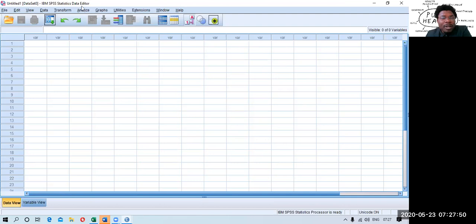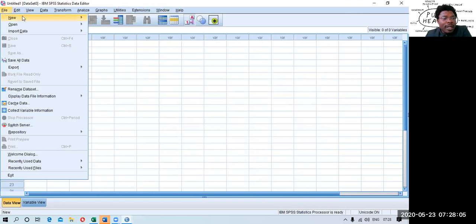Okay. Data Editor is where you do a lot of the interaction with SPSS and do a lot of your work. The Data Editor is one of about 4 windows that you have in SPSS. If you click on File and you click New, you see that there are other windows. So this is just the Data window, Data Editor. There is Syntax window. There's Output window where you view what you have, the commands and the executions, they are displayed.